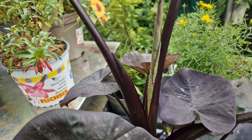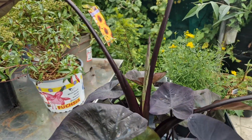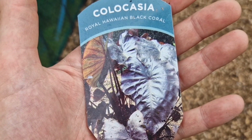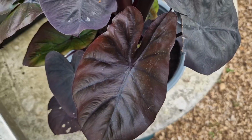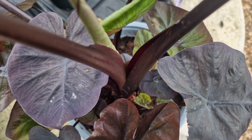I absolutely love the colour. It's that deep purple burgundy, and I think growing with some verbena and maybe a couple of orange geums would look really stunning once it really does start to get big. So I'm hoping I can keep this on year. And because I'll be digging it up every year, it's never really going to have a solid place. So I think I will find a really nice pot for this to go in.